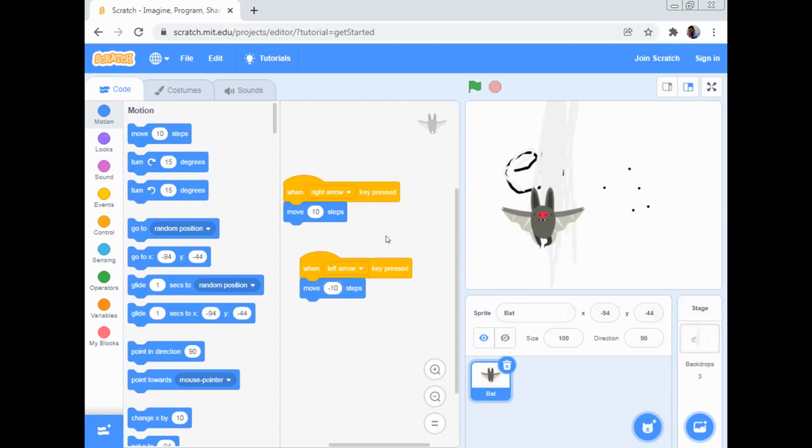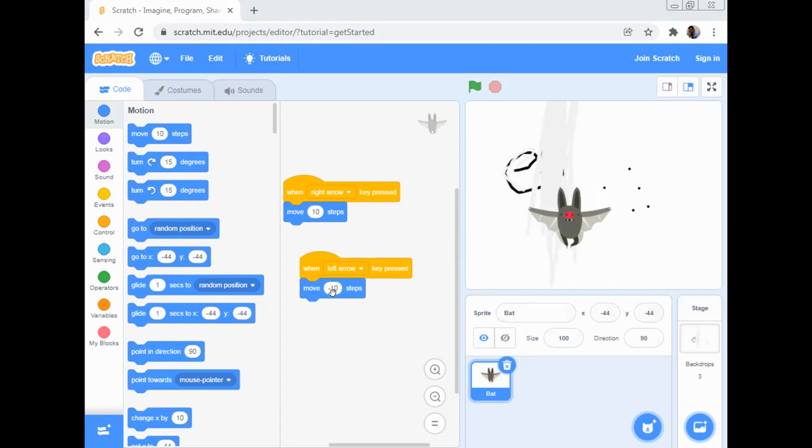Okay, Rion, now press your arrows and see how your bat is behaving. On your keyboard, you have left and right arrows, right? When you press right, it is moving right. When you press left, it is moving left. That's awesome, right? Wow, cool. So keep in mind, you have to type the minus sign, or else you have to type -10, right? Just for fun, simply delete this negative sign and see what happens.